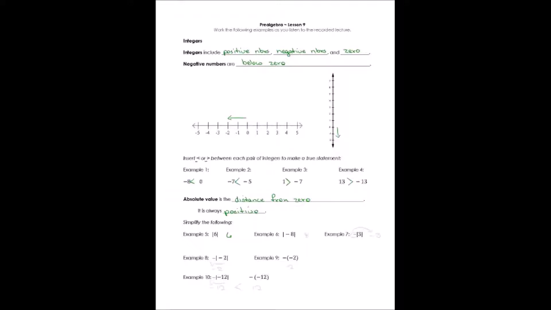Example six says absolute value of negative eight. And of course, that would be positive eight. How far is negative eight from zero? Well, eight spaces. Just like you would never say, I'm negative 43 feet from that building. Just because you're behind the building, you're not negative 43 feet. You're a positive 43 feet. So think of absolute value as always being positive.